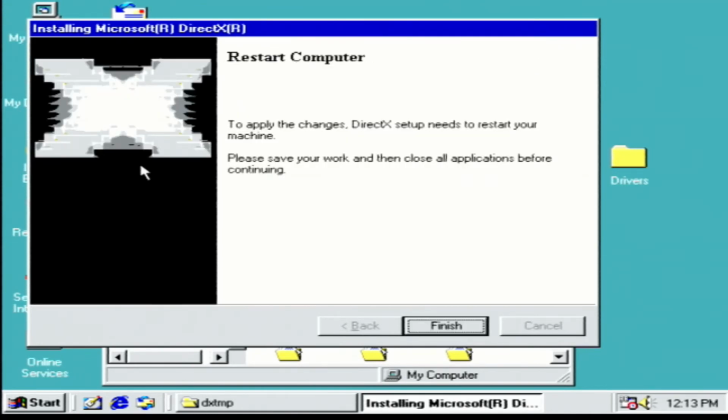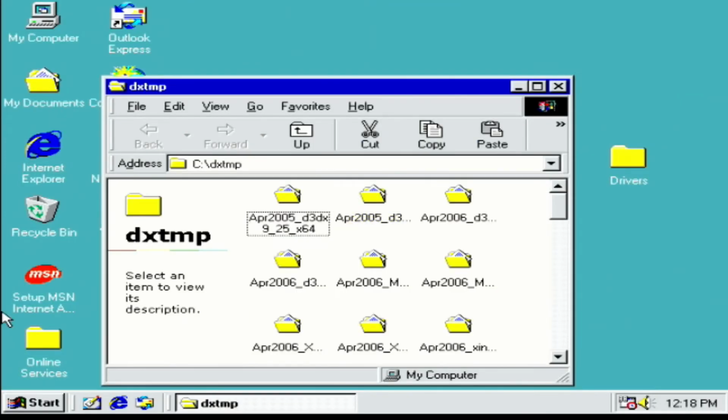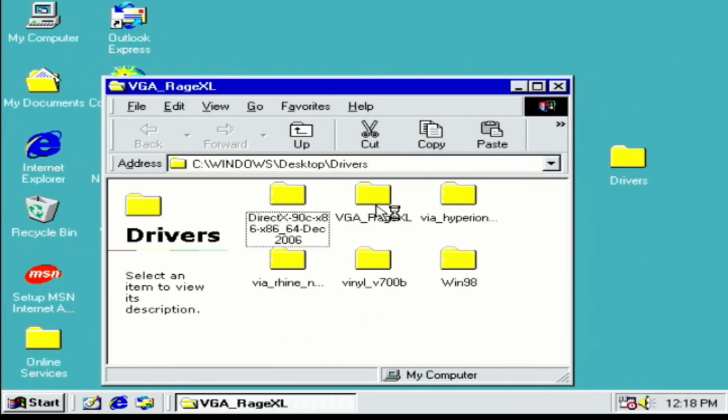And sometime later, no, it's not that fast, we can go ahead and hit finish and once again restart the computer. Anybody keeping track of how many times we've restarted so far?